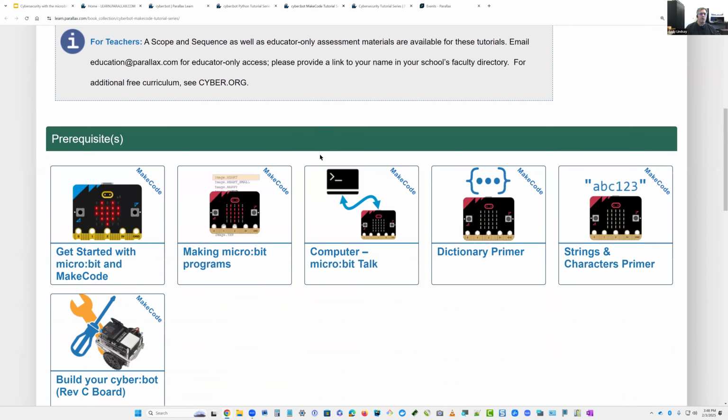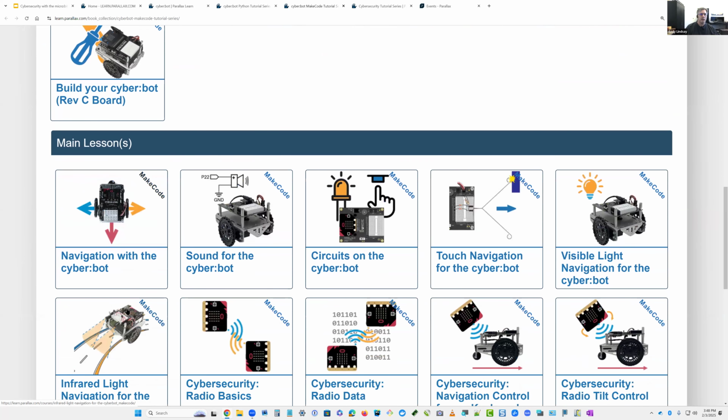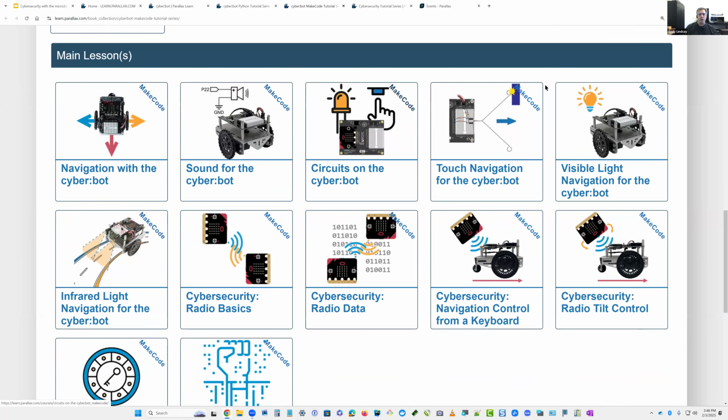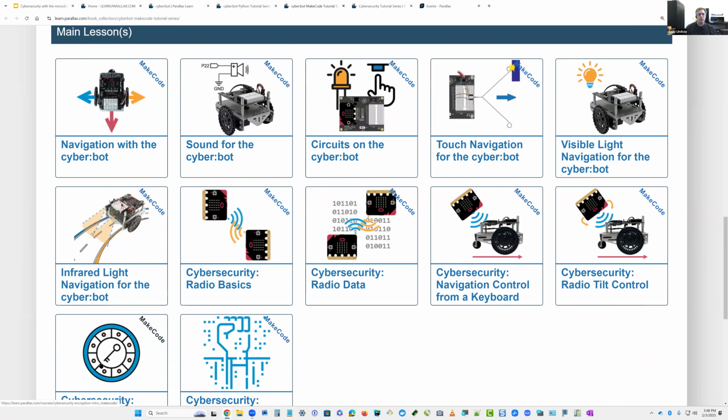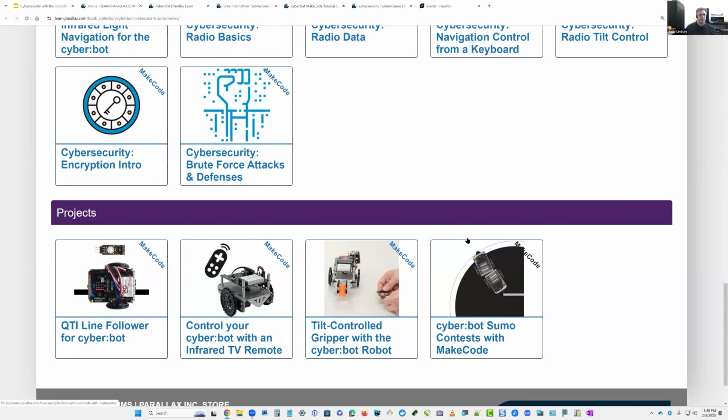One for MakeCode, and where it has the prerequisites, which is some scripting basics. And then it has all the things you can do with the Cyberbot robot. And then it has some extra projects that are done with, in some cases, sold separately items or items that come in class packs, and also just fun extra things that can be done with the Cyberbot.